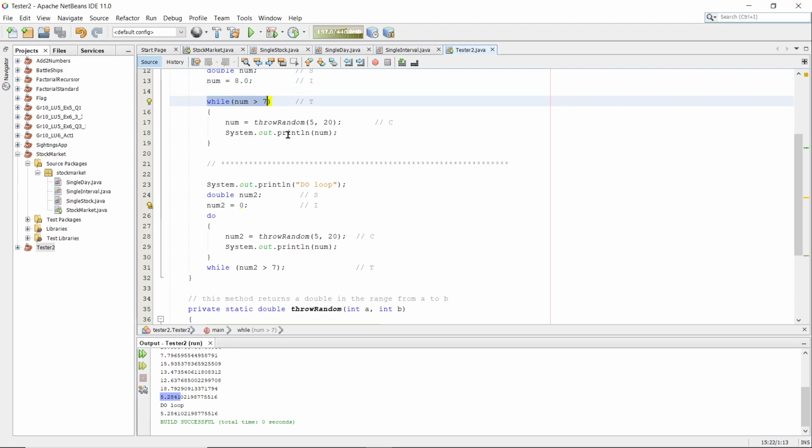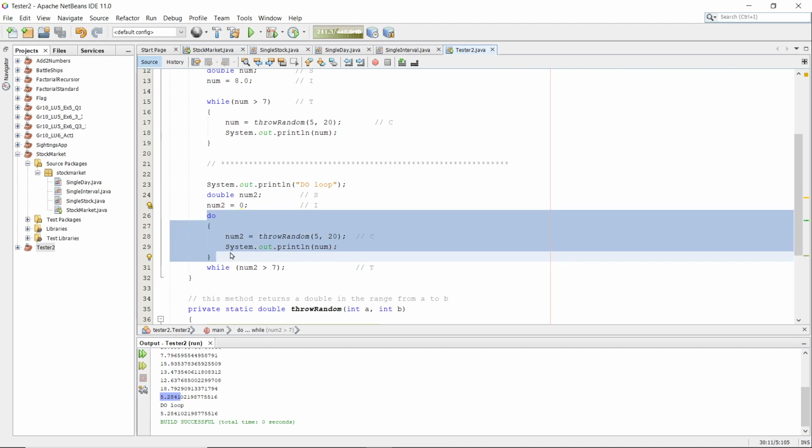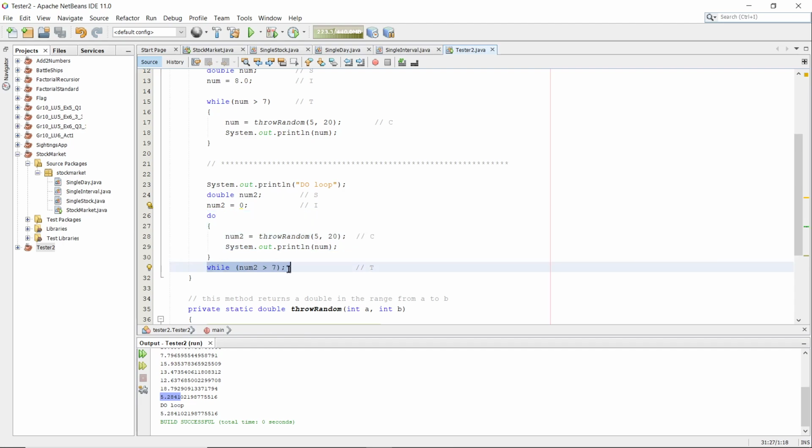It's called pre-evaluation. Here for the do loop, you can see we just write do, and then we've got squiggly brackets, and then the while, the evaluation takes place at the end. They call this post-evaluation, at the end. The big difference is you are guaranteed that this part of your loop will run at least once, because it only checks at the end to see whether it must loop back.